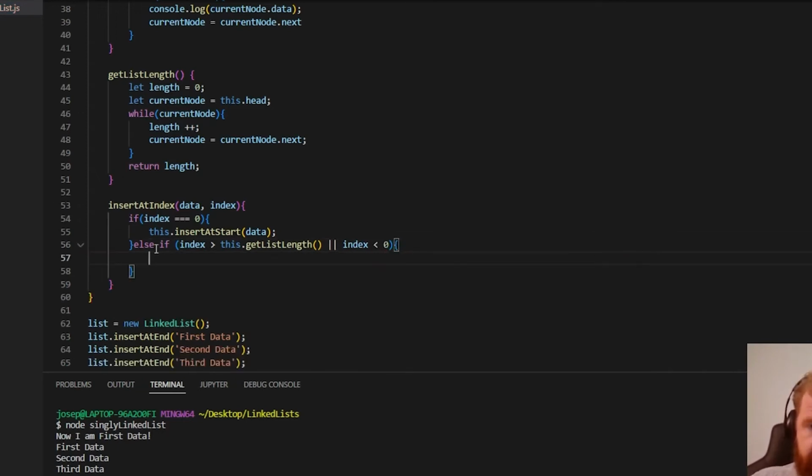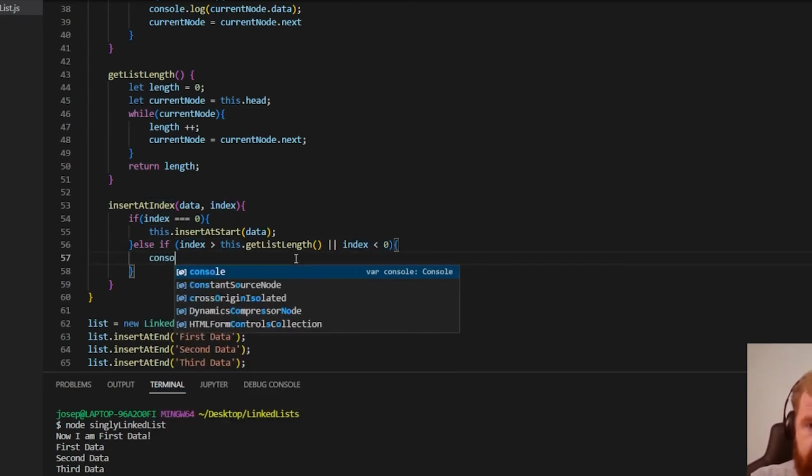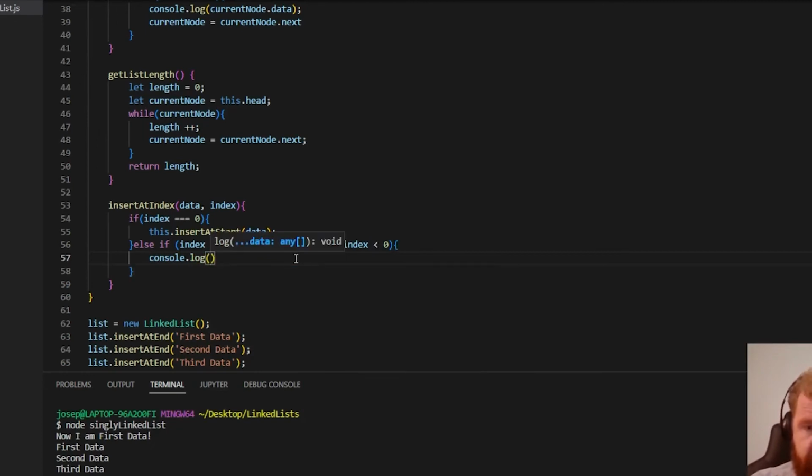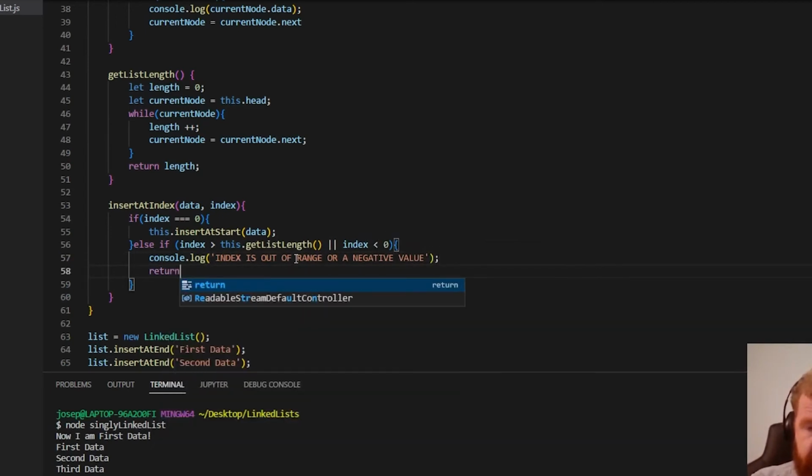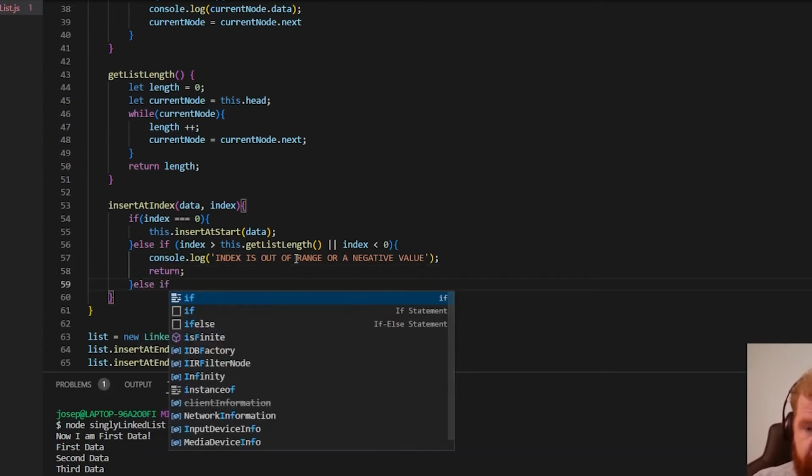Basically what this is saying is if our index is too big and they want to put it at index 10 and we only have 5 items in our list, no. And if they want to put it at a negative value, we're just going to say no. You could handle some of that stuff differently, but in this case, I'm just going to console log out the index is out of range or a negative value. Get out of here. All right, now we're getting to the meat and potatoes part.